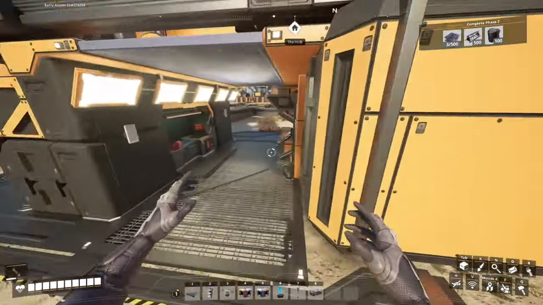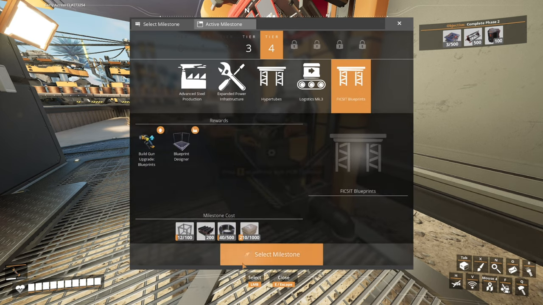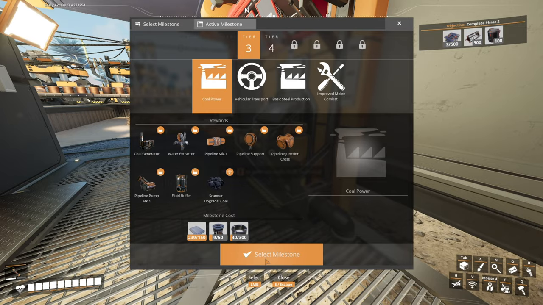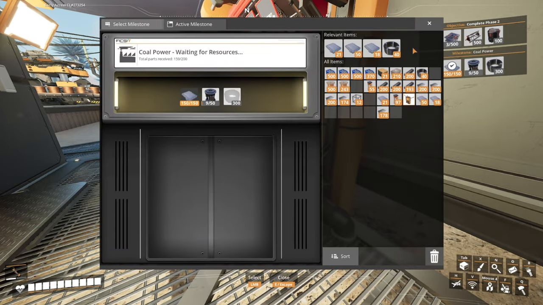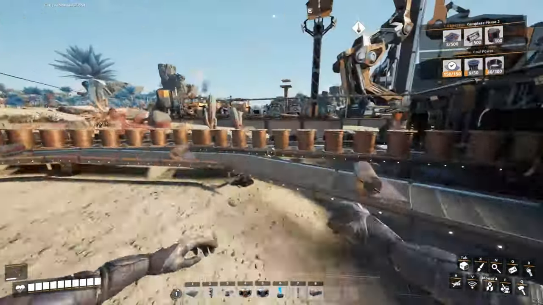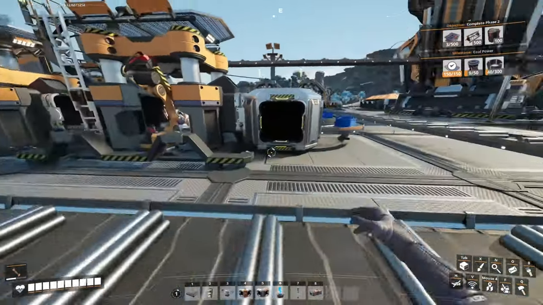Let's go to phase 4. I wanna see, is it on phase 4? Yeah, that's what I want. But we don't have that yet, so we're gonna have to go to coal power. So I need this one. So, oh yikes. Okay, yeah, we are gonna have to disable this factory. They give me some more motors.